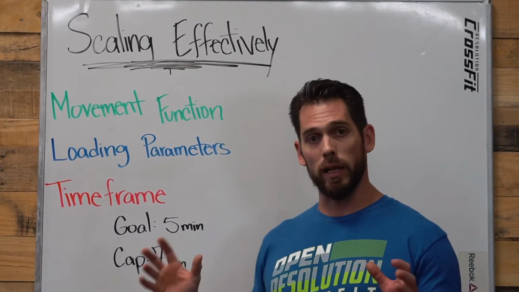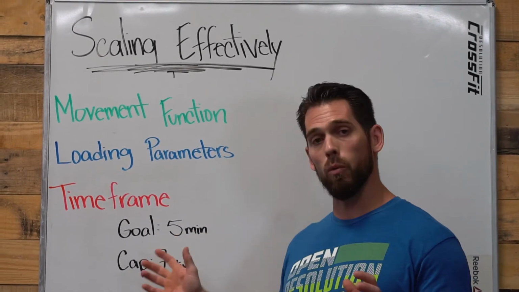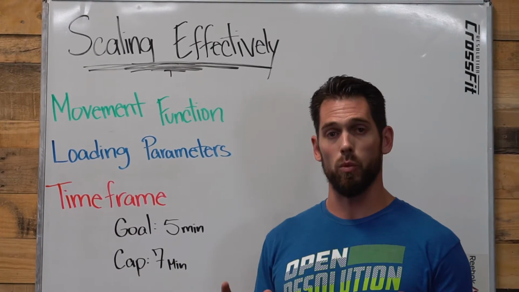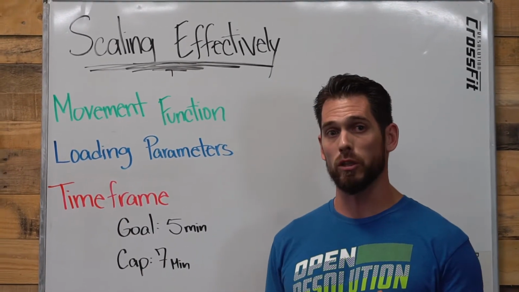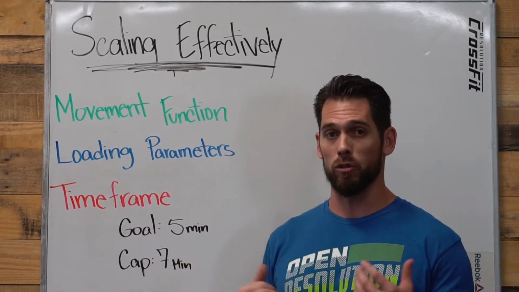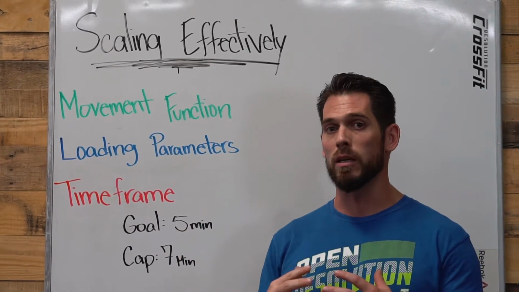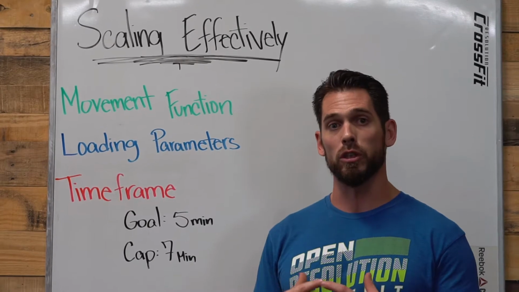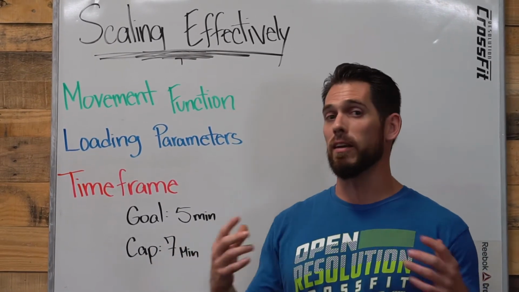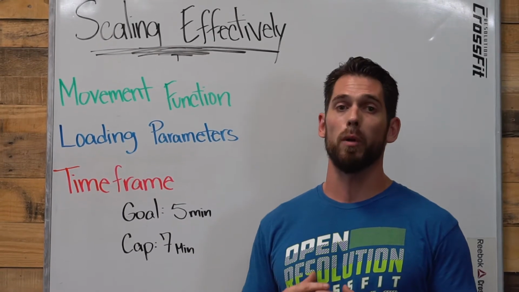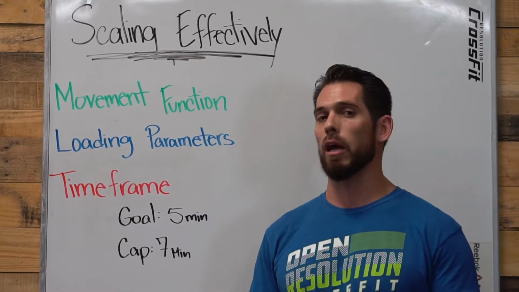Now, if we're going to look at scaling, and say we scale the workout and we finish the workout at the 3-minute mark, we probably scaled ourselves way too much, right? We want to be at that 5-minute mark. So we made things maybe a little too easy or not as technical or challenging as we should have. If we get beyond 7 minutes and we did not finish the workout, chances are we didn't scale enough or we didn't scale at all.